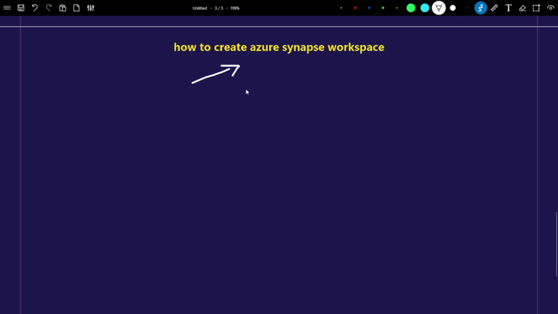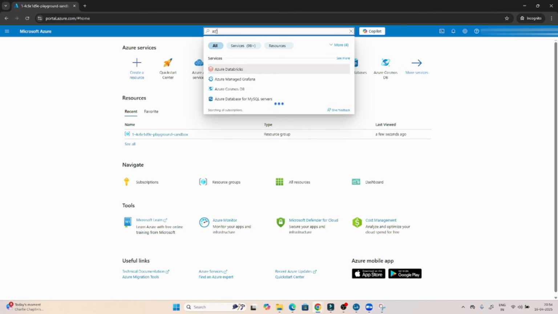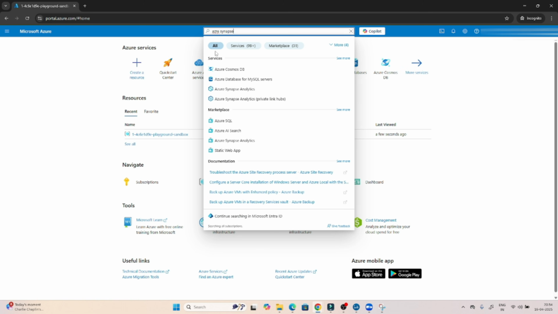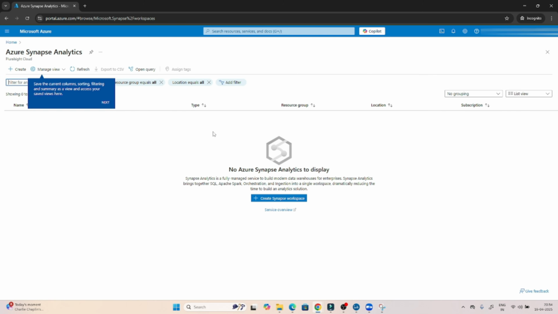So let me open the Azure portal. I have already created an account. Once you open your Azure portal, you will see this particular screen, portal.azure.com, which is the URL you have to open. After that, we are going to create Azure Synapse. In the search bar, search for Synapse. Once you search, you can see Azure Synapse Analytics coming up. Click on that. As of now we don't have any workspace, so we can create a new Azure Synapse Analytics workspace. Click on Create.